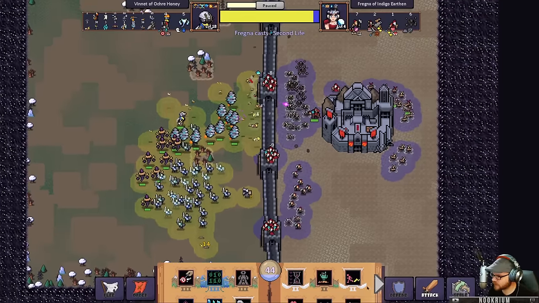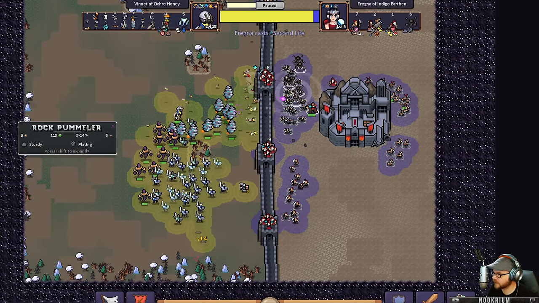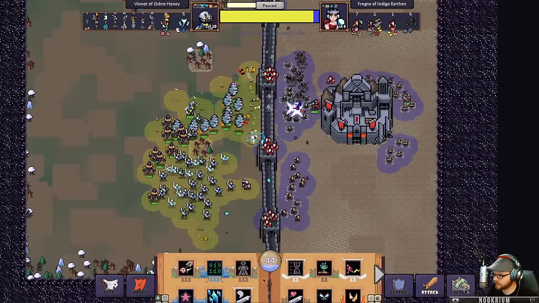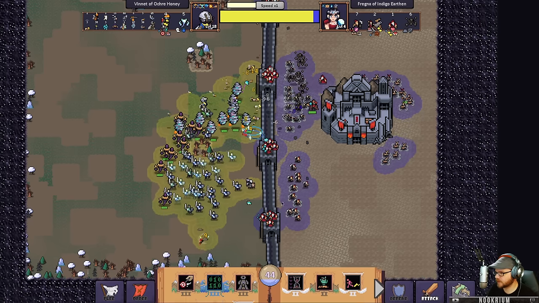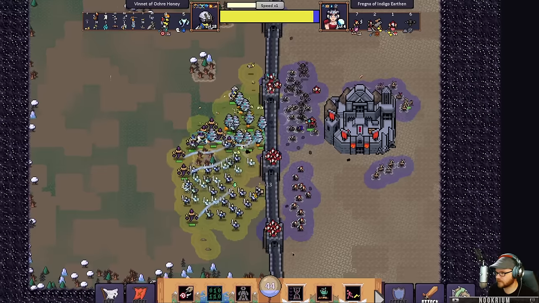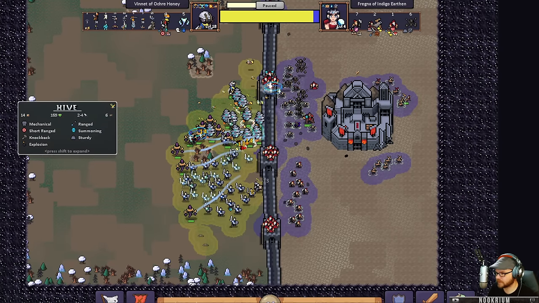What are you? Are you rangers? Let's de-rank those guys. I guess they're already at the lowest rank. Well, then let's just regain health with the damage they deal. Yeah, go ahead and scale that. What should we throw at these guys? Fireblade? Fireblade's cool.